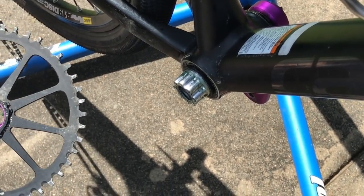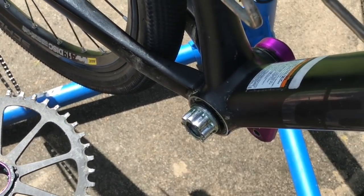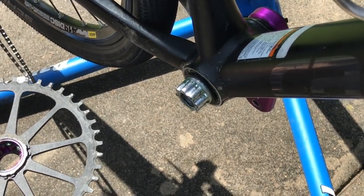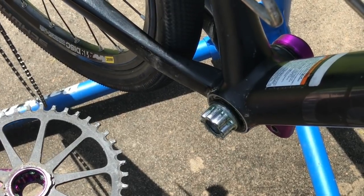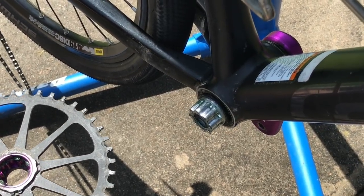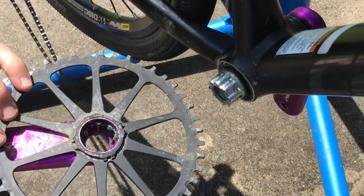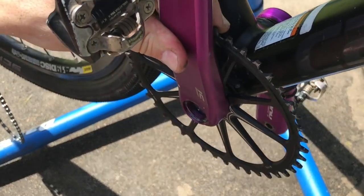Now it's just a matter of putting the drive side crank arm back on with the chain ring. In this case, with these Cannondale hologram single speed systems, there's not any reason to need to deal with a front derailleur, which makes this job easier. And you can see that I've put some fresh grease inside the crank arm itself, and I've reassembled the bottom bracket in the order that things came off.